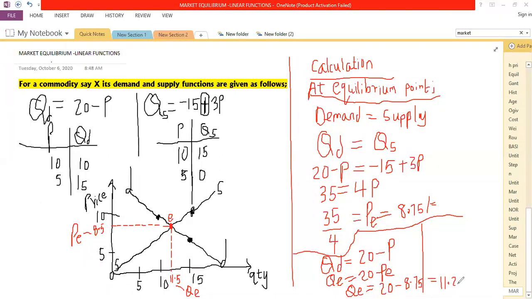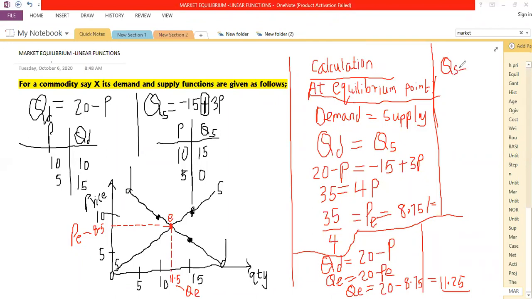And as you can see again, from our estimate, we are within the range. We got 11.5 there, which is slightly less than 12. And our calculated figure is 11.25. So we are okay with that. How else can we find the quantity, whichever we are calling the equilibrium quantity? We can apply the supply function. Of course, you'll use one.